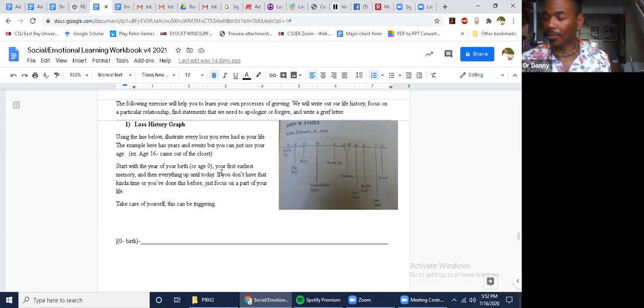Let's spend like 5 minutes. I'm going to do this right now. Ideally, this was something you would print out. So, I guess I could type it in here, but that might be difficult with all the blanks and the whatnot. So, I'm going to do this on a piece of paper right here.